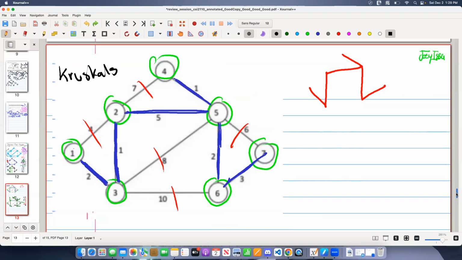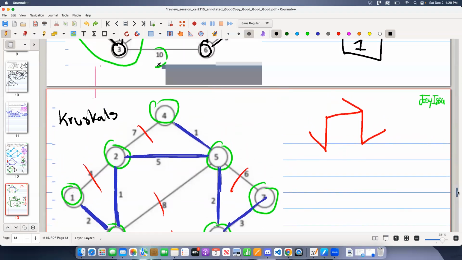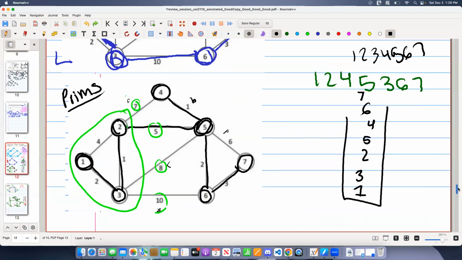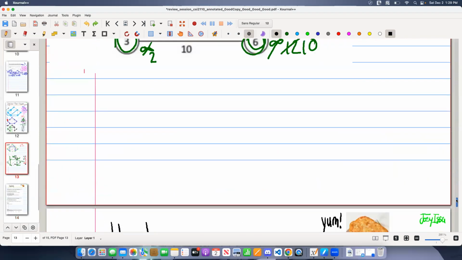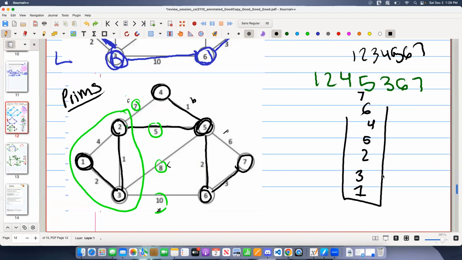Or it was the calculated. That's good. How would you do it for Prim? Okay, Prim, I can do it up here. So Prim, let's see, do I have another graph? No, I don't. Okay, it's okay, I'll just redo Prim pretty quickly. I guess I can just illustrate it with another color.